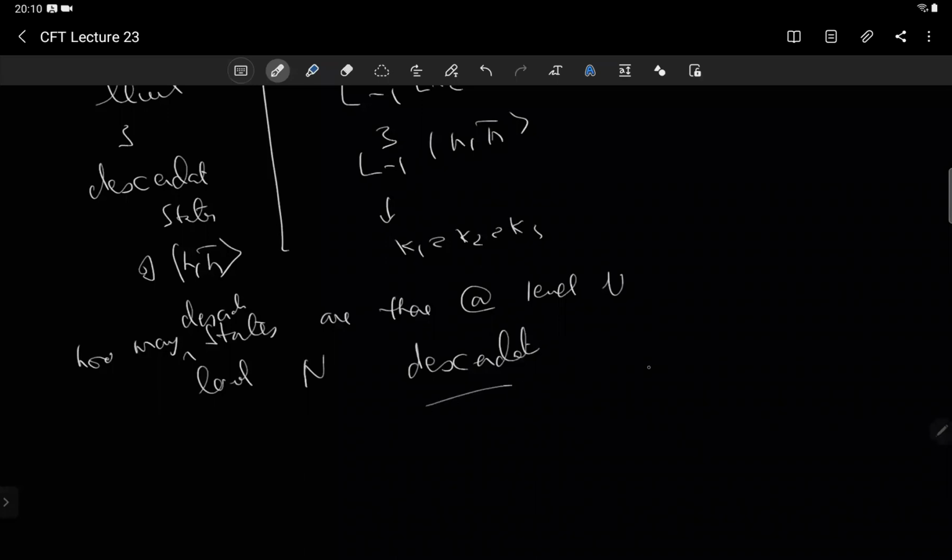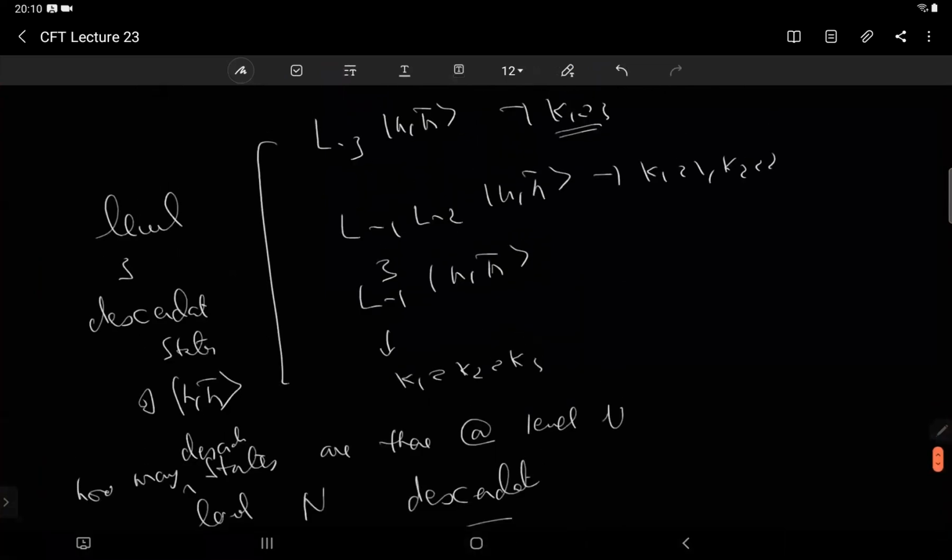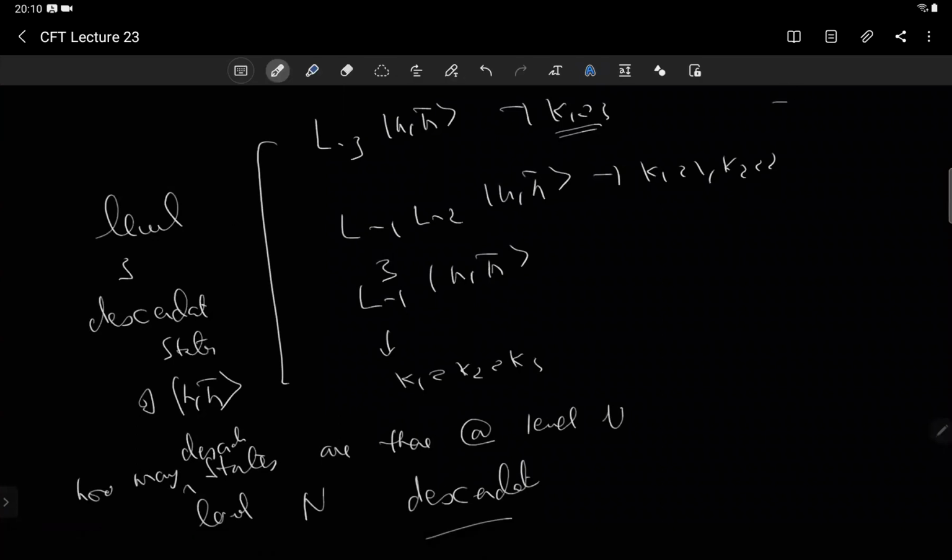নাম্বার অফ স্টেটস হচ্ছে, দেখো, ফর ইনস্টেন্স যখন লেভেল 3 তে দেখলাম, তো আমরা বললাম তিনটে স্টেট আছে, L-3, L-1 L-2, L-1 কিউব। এটা অ্যাকচুয়ালি হচ্ছে নাম্বার 3 এর নাম্বার অফ পার্টিশনস। মানে তুমি নাম্বার 3 টাকে কত ভাবে সাম অফ পজিটিভ ইন্টিজার্স করে লিখতে পারো। তিনটে ভাবে লিখতে পারো। একটা 3 কে 3 লিখতে পারো, একবার 1 + 2 লিখতে পারো, আরেকটা 1 + 1 + 1 লিখতে পারো, তাই না?